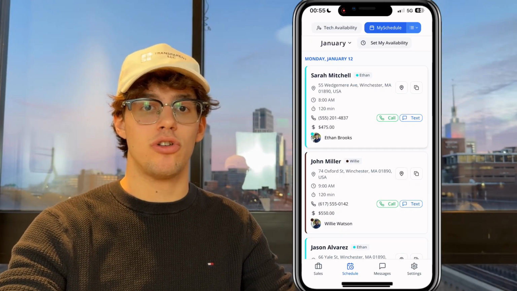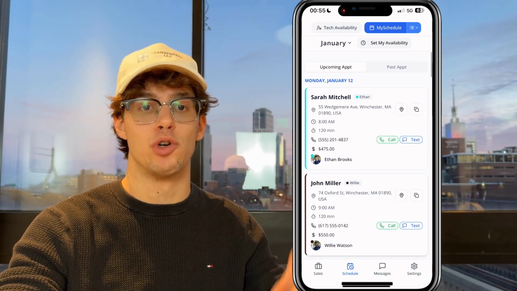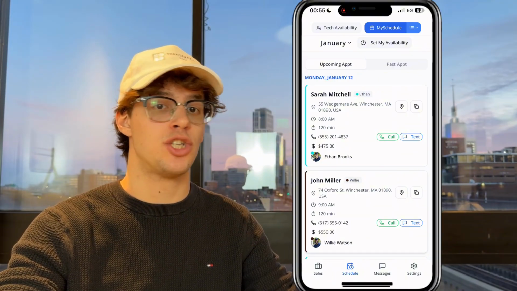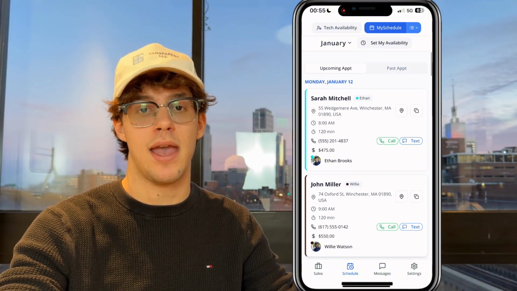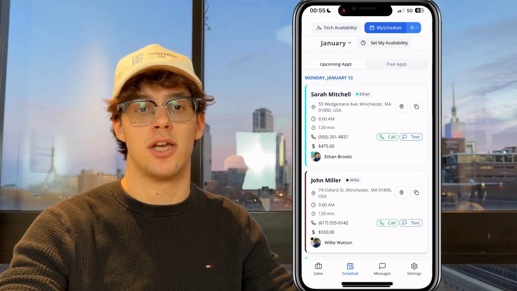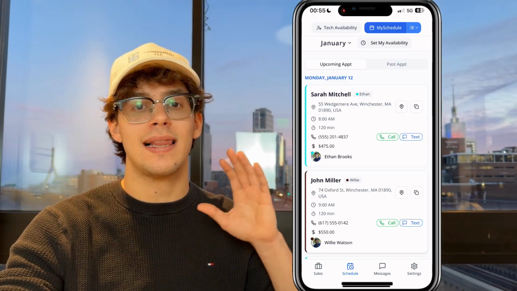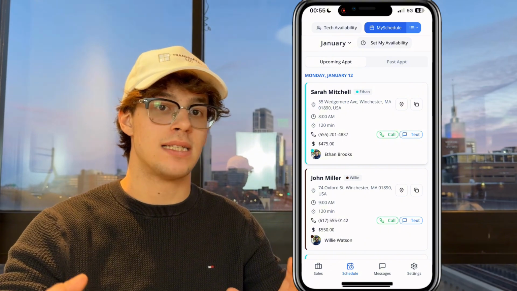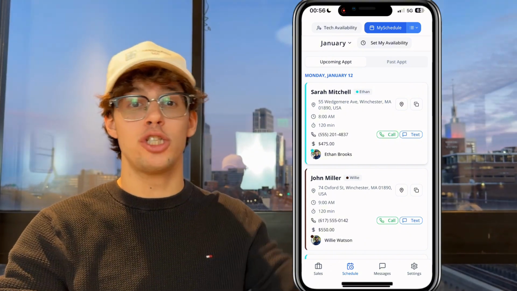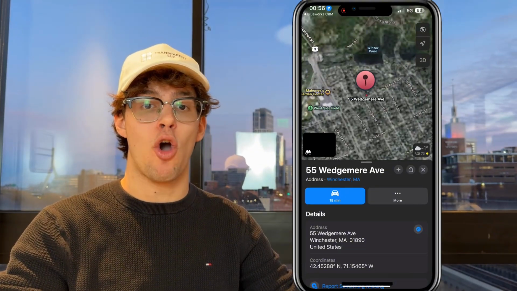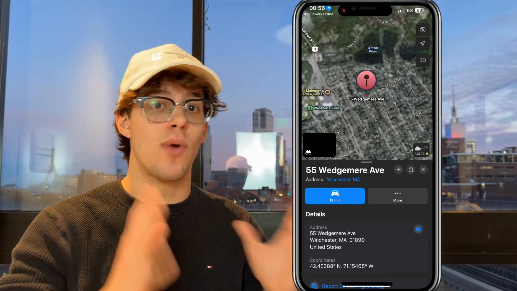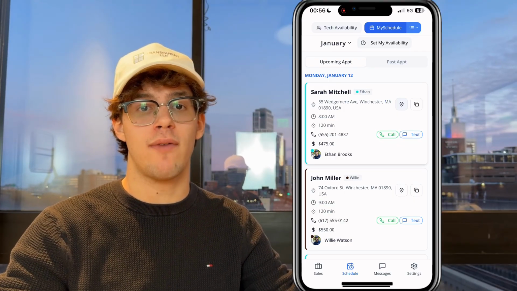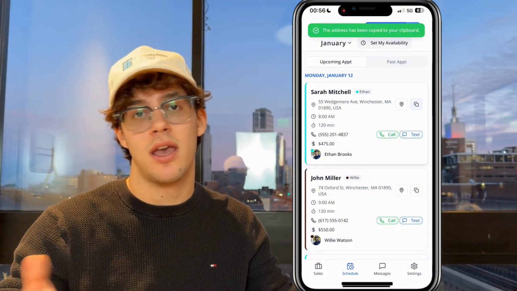Also, inside schedule, there is My Schedule, which has two views. The list view shows all upcoming and past appointments, so you can just easily open your phone in the middle of the day and see what's the next appointment on the schedule. And as an owner, you can also clearly see which technician completes it, and all necessary details to be as efficient as possible. You can also quickly tap the map button and instantly open directions in your Maps app and drive there directly, no copying and pasting addresses anymore. Or you also have a quick option to copy and paste the address if you want.